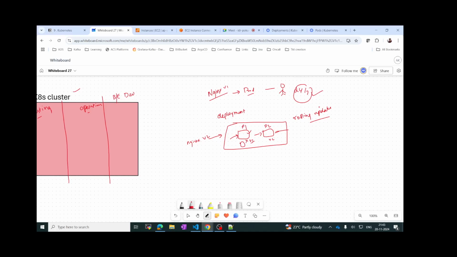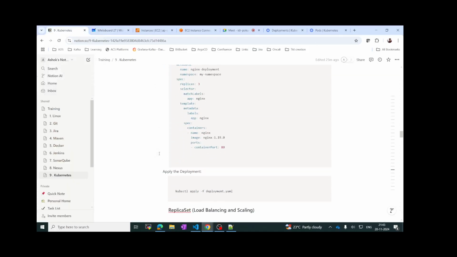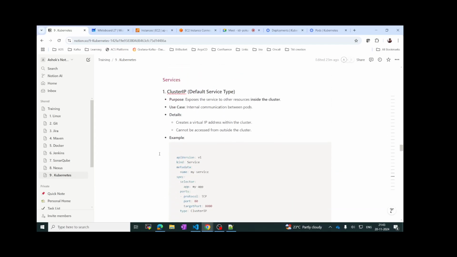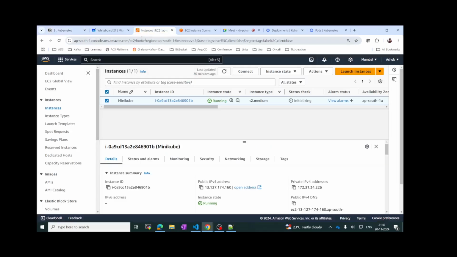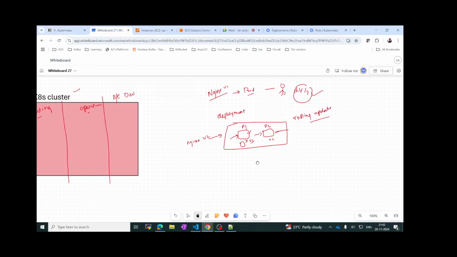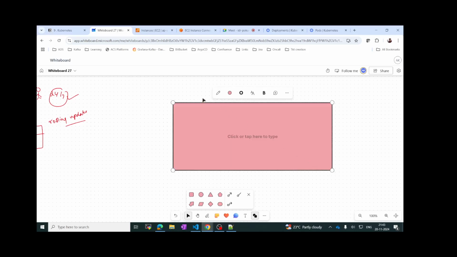Okay, we have seen namespaces, we have seen deployments, and we have seen replica set. Now let's see services. As we saw earlier, we have this deployment, and then we will have pods inside it.